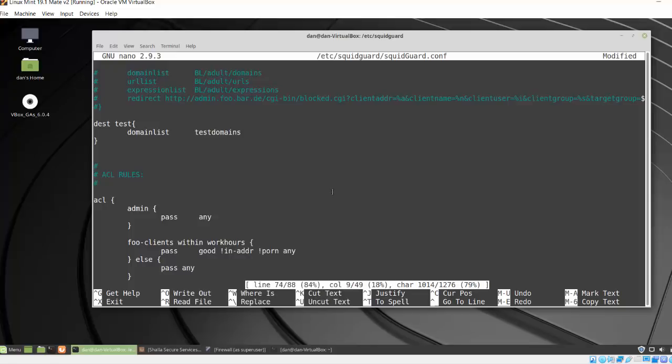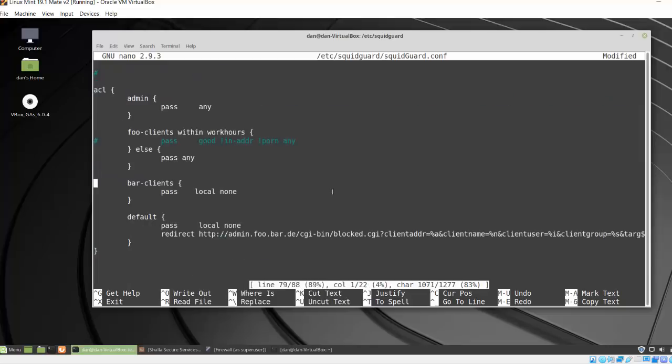I want to disable this because right now that's passing everything, and then we wouldn't have a good test. So yeah, that looks good. That's just an ACL. And then else pass any. Okay, bar kinds, pass local none. Good. Default, pass local none.